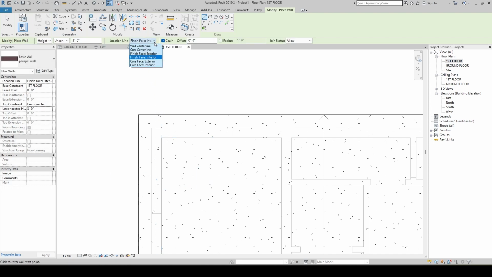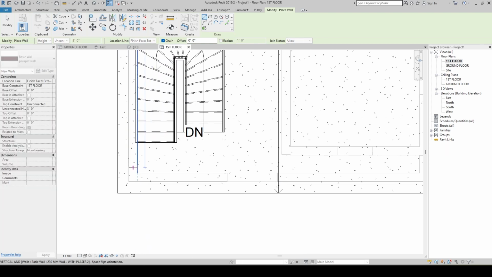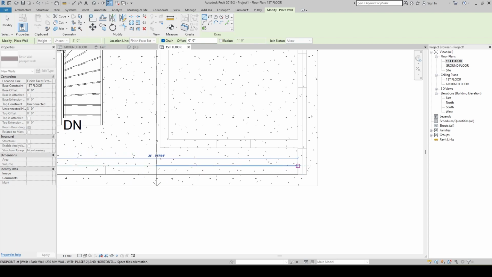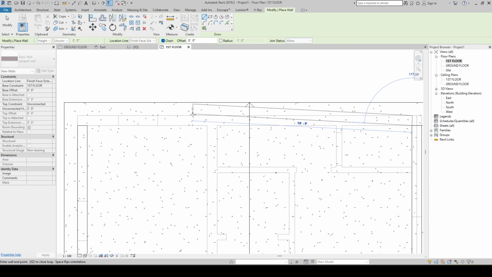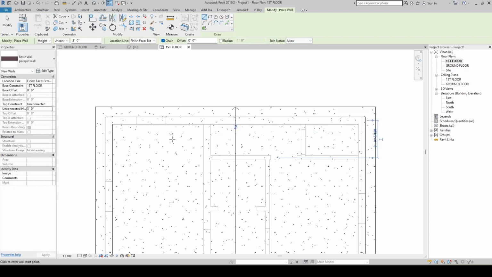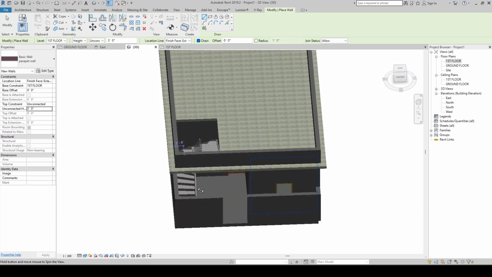Let me go here and select the finish face exterior. I'll select this way, once again here, then going here and selecting and closing. Now let me go to the 3D. You have this kind of railing here.